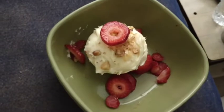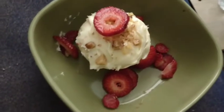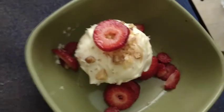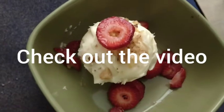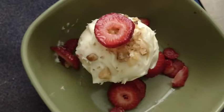I'm not going out like that. I am not going out like that. This is my dessert, my cupcakes that I made yesterday. The white pecan frosted cupcakes. And I also frosted some chocolate ones, but I gave them away.